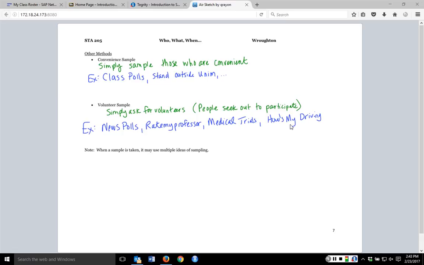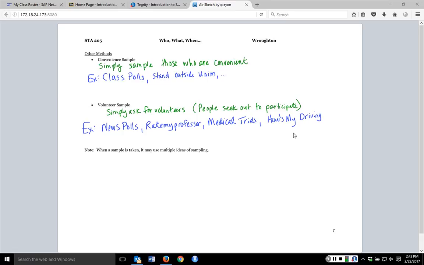Or the how's my driving bumper sticker. I mean, let's be honest. You have this phone number to call. Who's calling? Is the person calling to say, ooh, best right turn ever? No, I mean, all people are going to call are the ones that probably got upset, cut off by the driver. So how can I get information from that? Well, something I could look at is how frequently do those calls come in? Like, right, I have one driver that's getting only 2 a month versus one who's getting 20 a month. So I can actually look at the frequency of those calls and still be able to get some useful information from what I have.